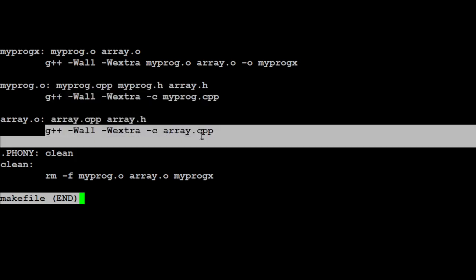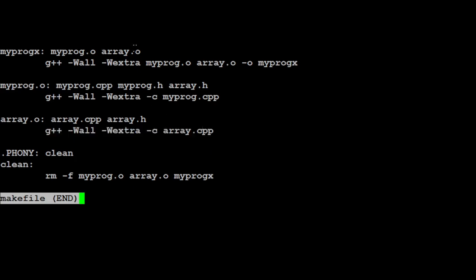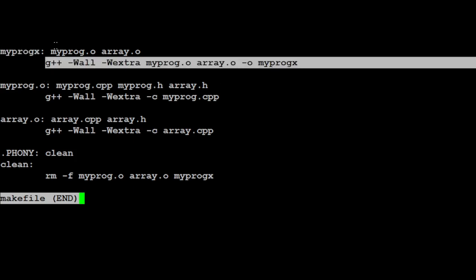If so, run this. And then once that's done, it checks to see if either of those have been updated since the last time we updated myprogx. If so, run this command. And so this is the set of rules that dictate what make rebuilds and when.